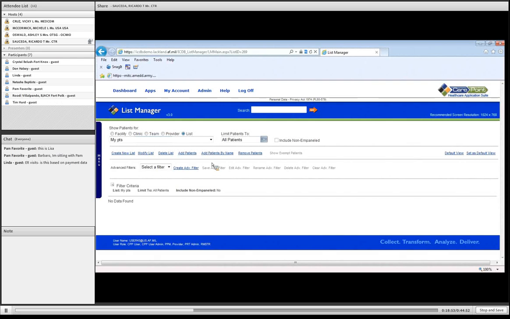Now, if I wanted to add patients, I go to section number 2, and under section number 2 I can create another new list, modify this list, delete this list, add patients by name. I can actually select those favorite patients of mine, or remove patients.